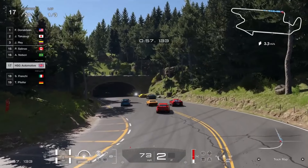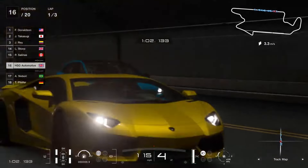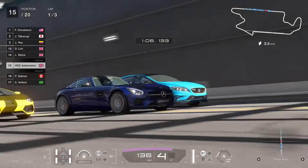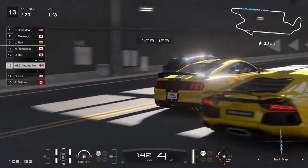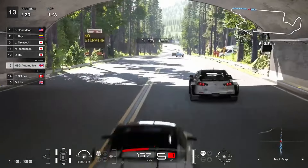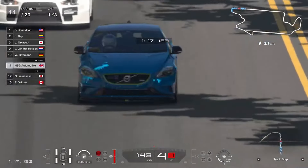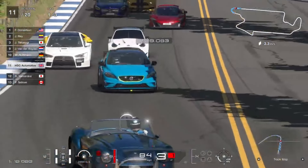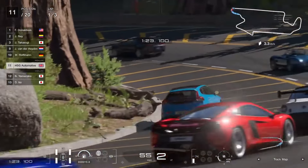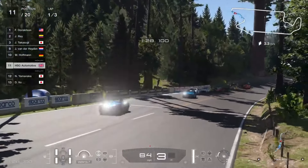It's a front-engine front-wheel drive chassis, turbocharged, with 210 horsepower. Even though it is the heaviest car out of all five in the update, it's still not that heavy for a modern machine — 1,540 kilos — although when you factor in that it's a front-wheel drive chassis, that is fairly heavy by FWD standards. The point level is also fairly low at 443, and the price at 40 grand means that ironically it's the cheapest car, even cheaper than the 240 at just under 41,000. So across the board, on paper, it sounds promising.